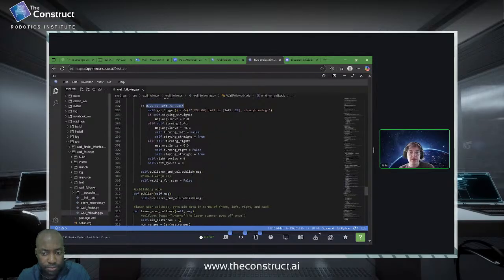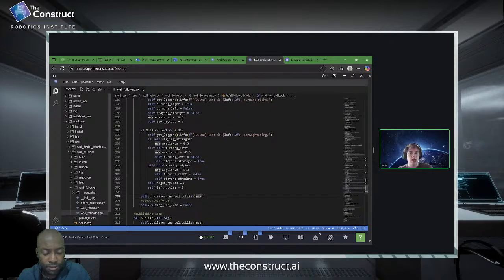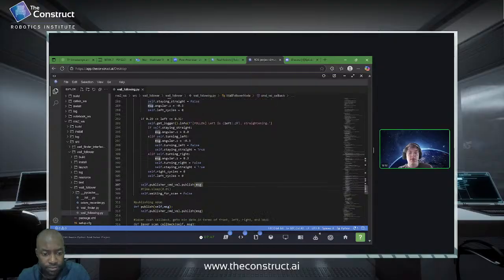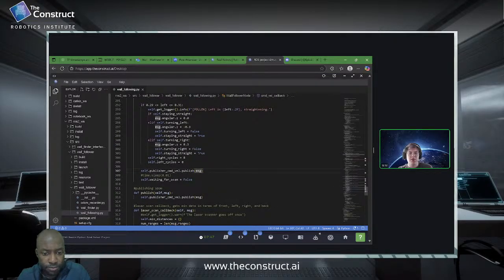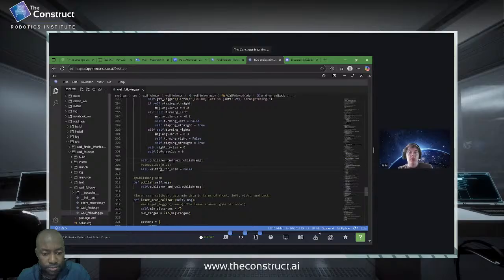At the end of all of this, I publish MSG because that's based on what happens in all of this logic. The message value gets set. I used to have a time.sleep. I just found that that made it jittery and didn't offer a meaningful benefit. So I commented that out. And also, I set waiting for scan to be false. Now that I think about it, this is a failure of nomenclature, because it indicates that I have consumed the most recent LiDAR scan and that I'm going to need another one before I can do something else.